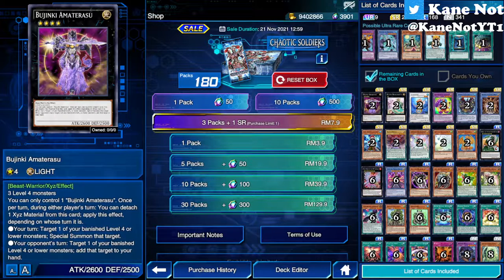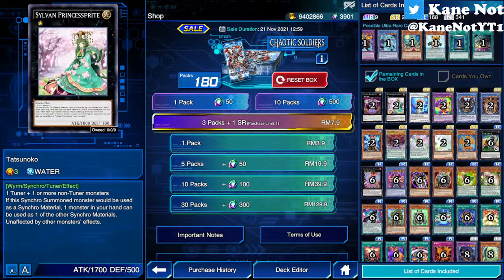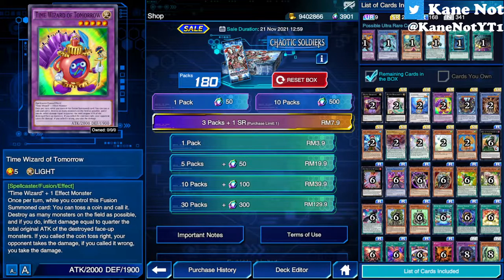Okay. Next up, for the SR you have Bujinki Amaterasu, Sylvan Princess Sprite, Tatsunoko, Time Wizard of Tomorrow. So a new Time Wizard fusion monster is available now. Requires Time Wizard and an effect monster. You can toss a coin and call it, and destroy as many monsters on the field as possible. If you do, inflict damage equal to a quarter of the original attack of the monsters destroyed. If you call the coin toss right, your opponent takes the damage. If you call it wrong, you take the damage.